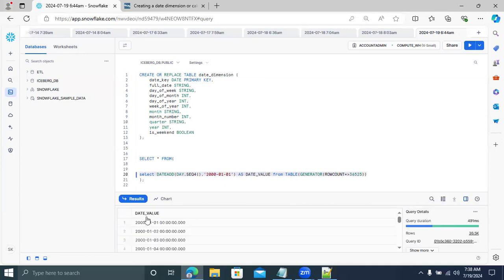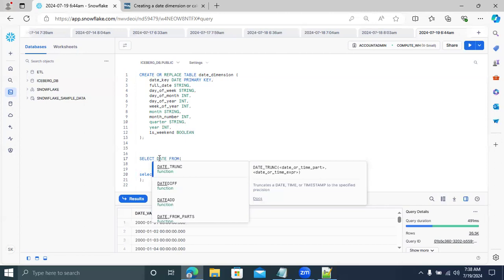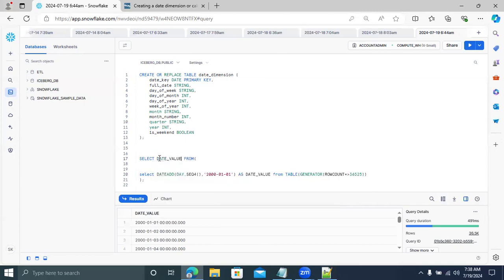What's the column name? Apart from Satish, everyone has to answer. Date underscore value. Okay, I'm going to refer to the same. I'm going to derive the first attribute. It's a primary key for us. Just remove the asterisk and then make date underscore value as what I have to give as date key.